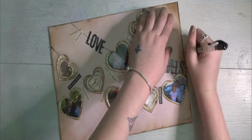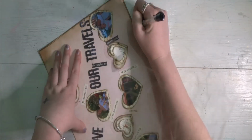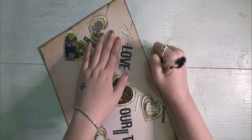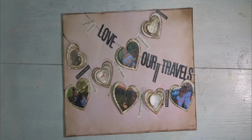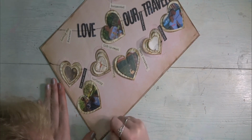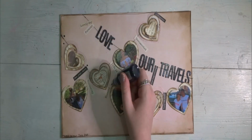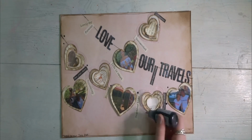I then take my black pen and draw a rough border around the page. Where I had the black in the title, I just wanted something a little extra. So I always think that a page doesn't really look finished until it has the border, and although I bordered it with the distress ink, I just felt it needed something a little extra.